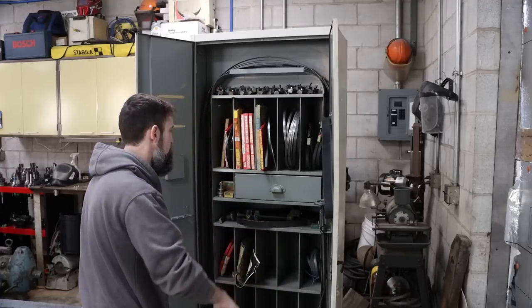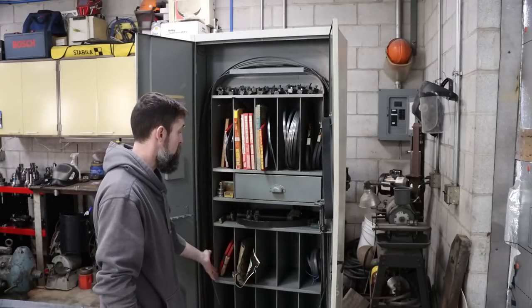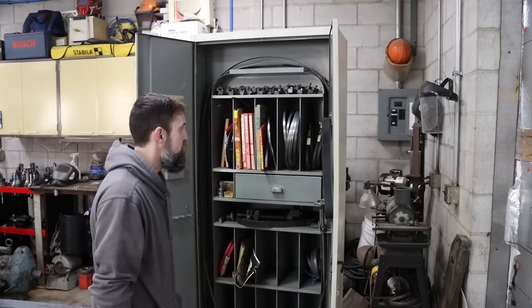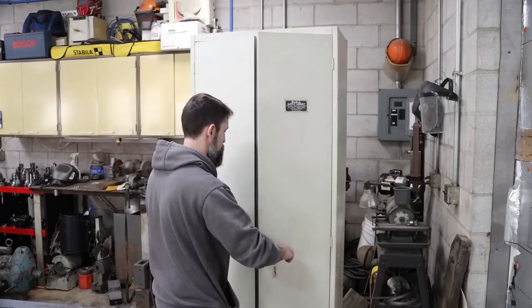So, a really neat cabinet. Like I said, designed specifically for saw stuff, and you can see you get a lot of it with a saw. So there you go. Pretty neat. It's a Dewalt bandsaw cabinet.